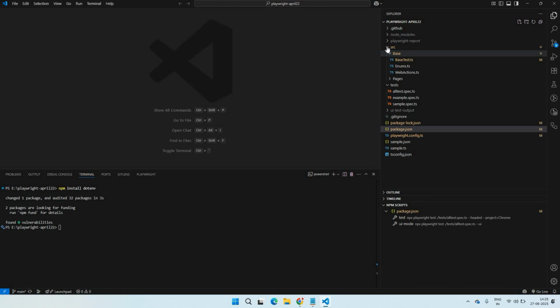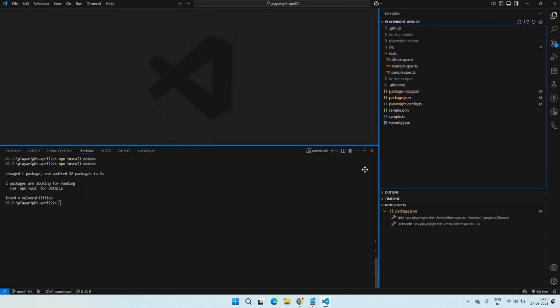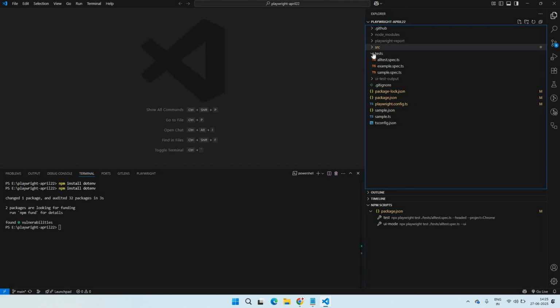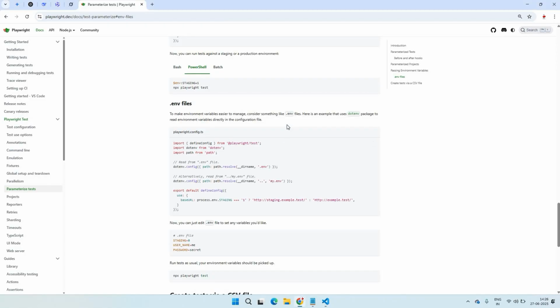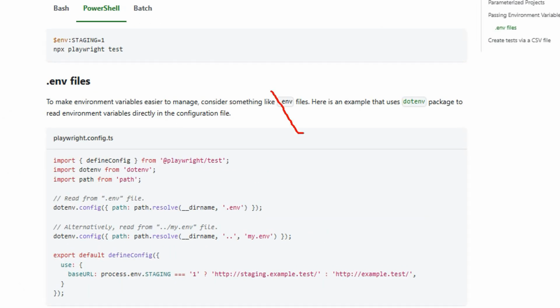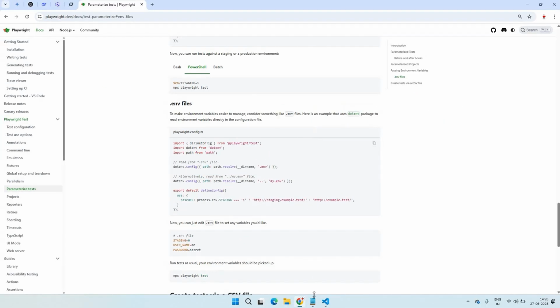Also, if you don't understand this framework, please revisit my playlist so that you can get an idea, because I don't want to again explain all these things, right? It may be time consuming here, so that's why. So once we install the .env, create files now, as they suggested. They have suggested that we need to follow a naming convention like .env, right? Sorry, .env. So anyway, this we have already installed. So we need to create files now, and then we need to follow this coding here. So let me do that.